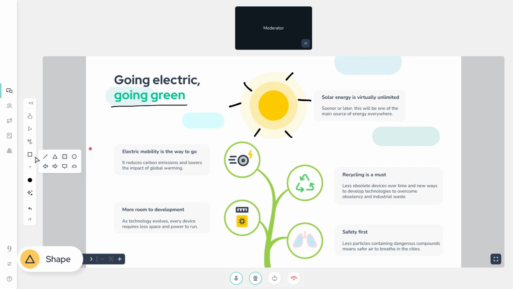The Shape tool lets you choose between some predefined figures. When you click on it, you start drawing by clicking on a point in the slide and releasing it in another one. Click on the tool one more time to select any of the predefined shapes. You can also change the position and size of the shapes using the Selector tool.